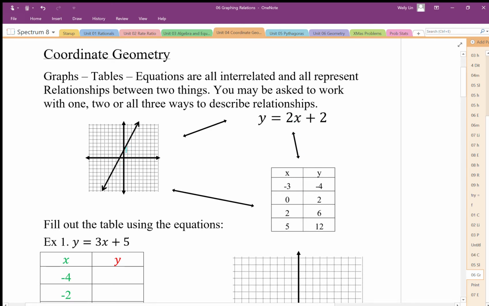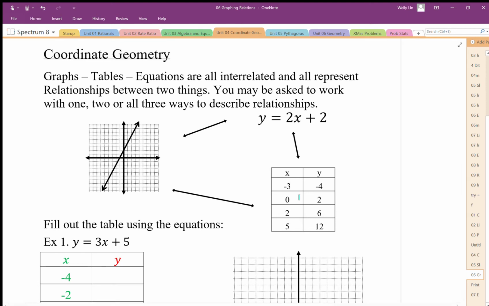So we kind of know in the graph that we're looking at that slope triangle now. That slope triangle is going to be found in changes in the table on the outside. Changes in y, changes in x. Where does the slope show up in the equation? This is what we're starting to look for. And what's the other part?